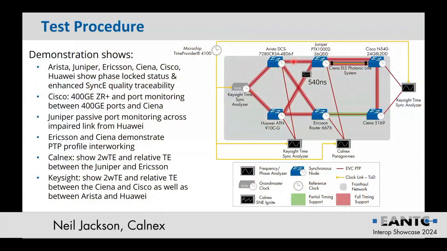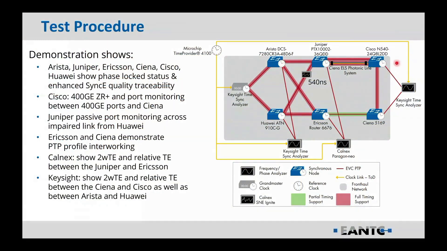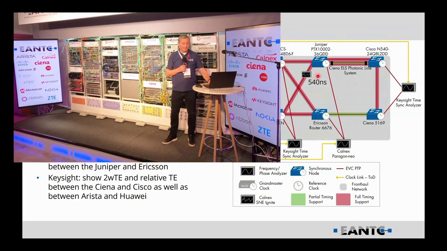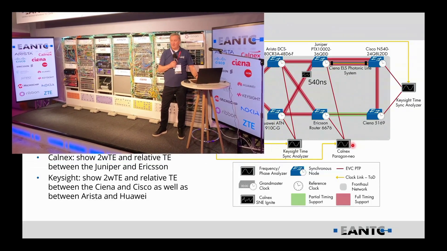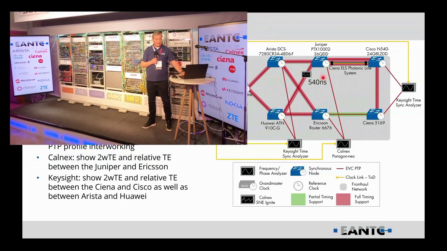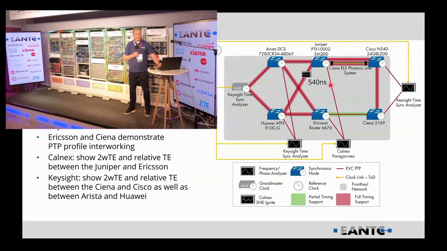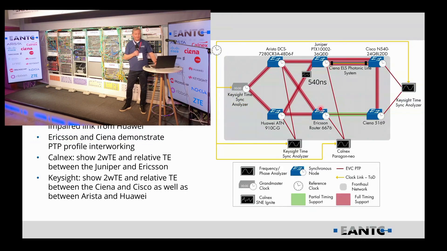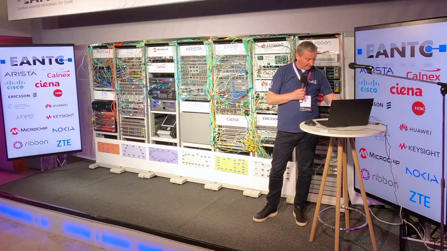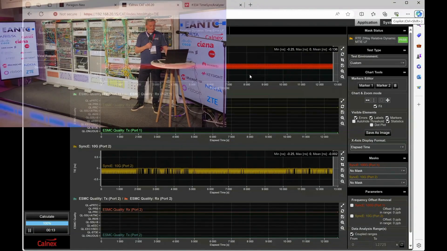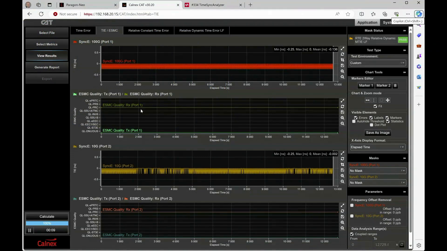I'm Neil from Calnex. As Bjørnar said, as well as having the SD Ignite in the link to provide the asymmetry that the passive port is monitoring, we also have a Paragon Neo connected to measure both the absolute time error on the Juniper and Ericsson relative to the Keysight master, as well as the relative time error between those two measurements — so we can see the effect of these two hops on the time error. Looking at the Paragon Neo UI, we can see that as Bjørnar said, the Juniper is locked to SyncE — the physical layer frequency support from the grand master — and we've got QL-PRC on both the Juniper and Ericsson boxes.